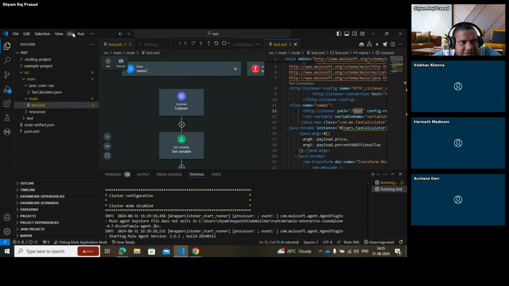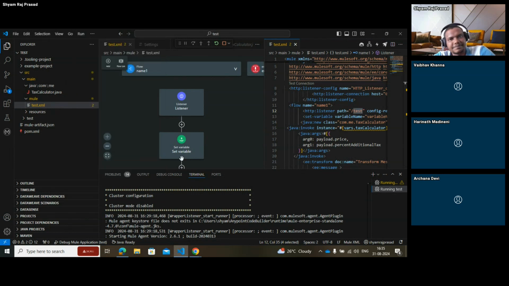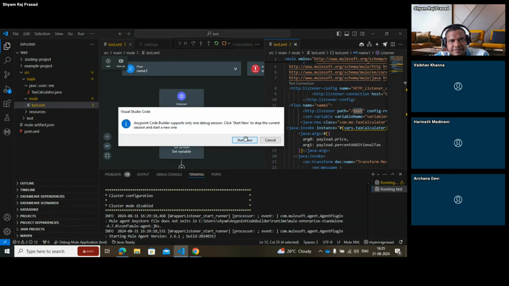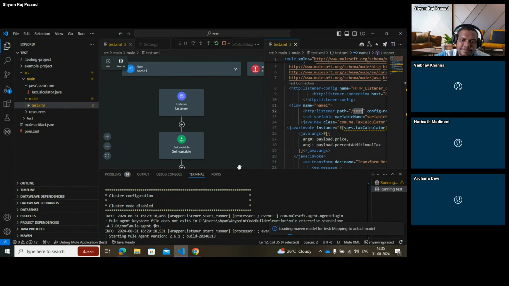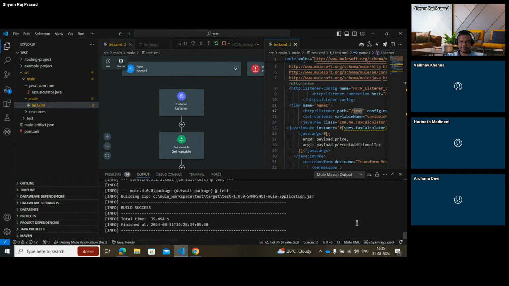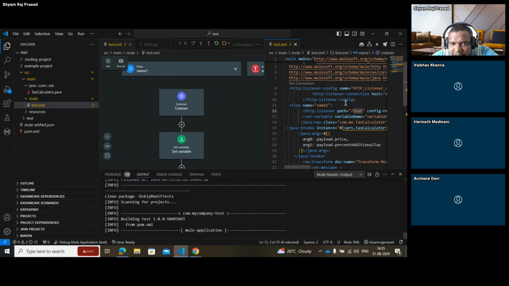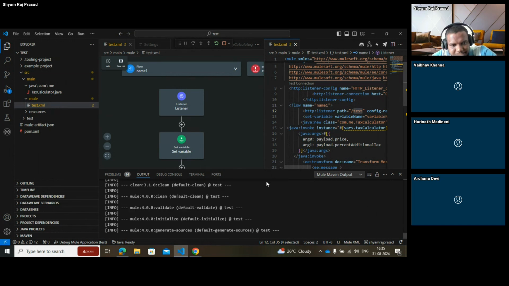Now let me run it again. Next time it will run with 4.6.3, and I think I've selected Java 11. So in this way, we have Java support also available in that AnyPoint Code Builder.